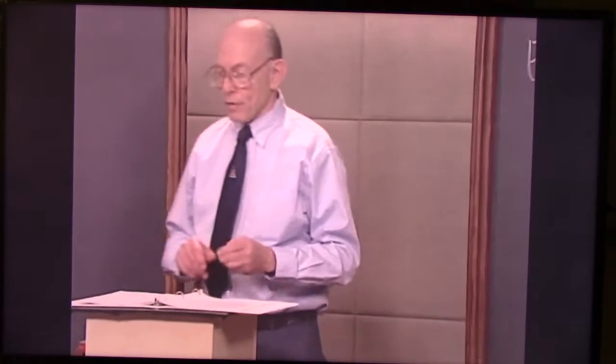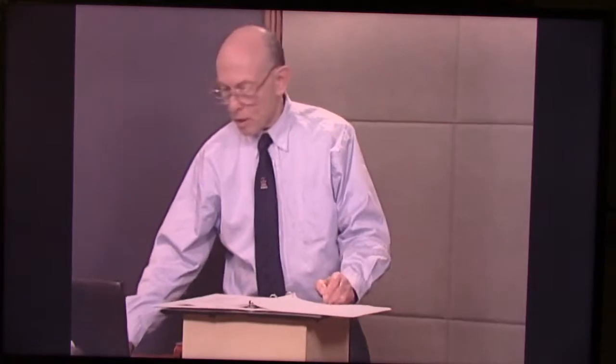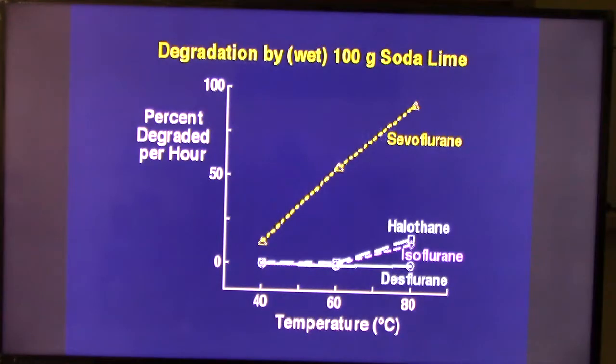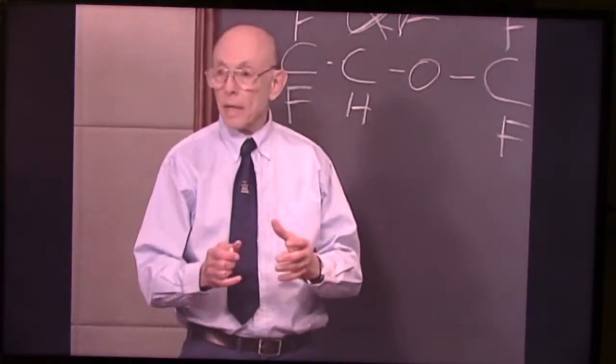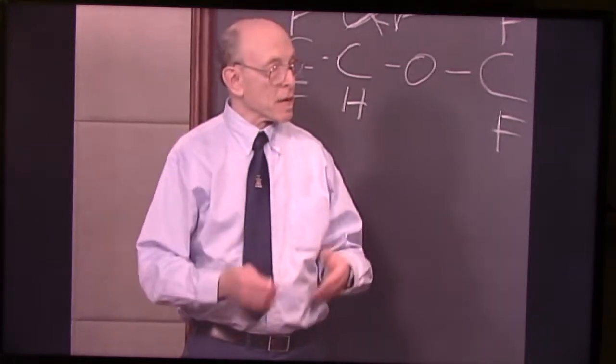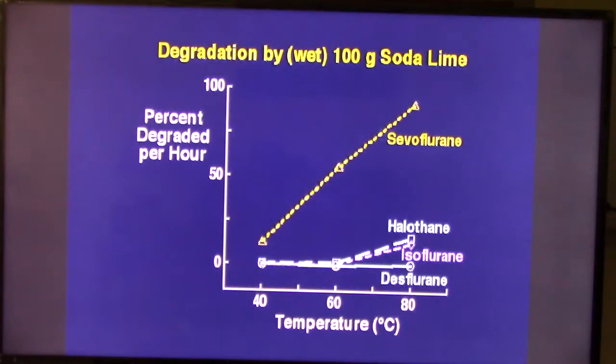The stability of the fluorinated anesthetics is greater in the presence of absorbents, such as the ones that remove carbon dioxide from the gases our patients breathe. This is from a study that we did in which we simply put 100 grams of soda lime in a bottle that had a 600 ml capacity, and we added some anesthetics, and we noted how much of the anesthetics degraded in each hour.